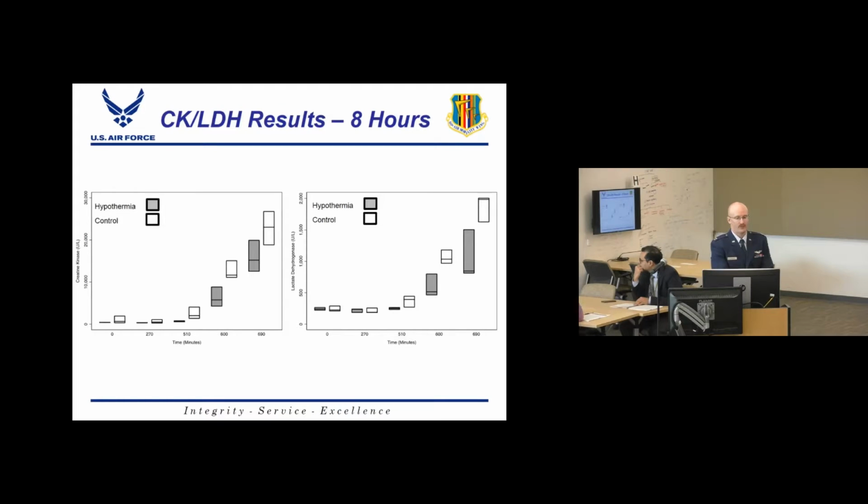Unfortunately, for mine, we did not see the same amount of benefit. While our numbers trended lower, they did not become statistically significant based on the numbers of animals we used. We are still waiting on our myoglobin results, but what we have presented here are CK and lactate dehydrogenase, which is also a muscle breakdown product.